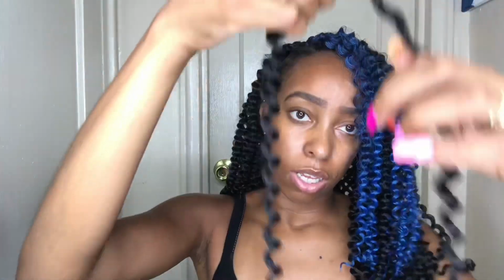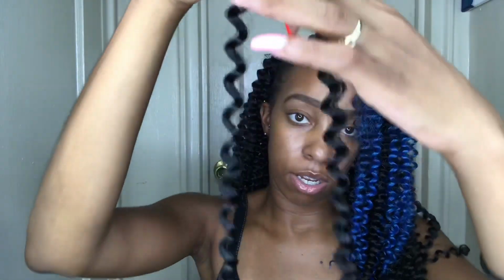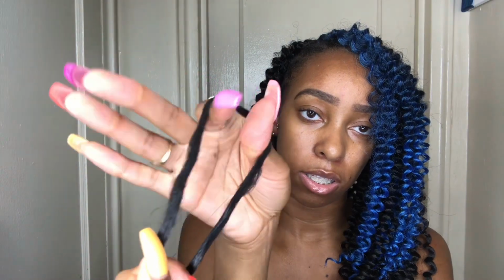Okay, so you can see that I'm adding some color. I want to show you in detail and talk you through how I do the crochet. So I'm taking the whole strand. I have it even, but that's totally up to you. This is how I do it. I hold it like this.